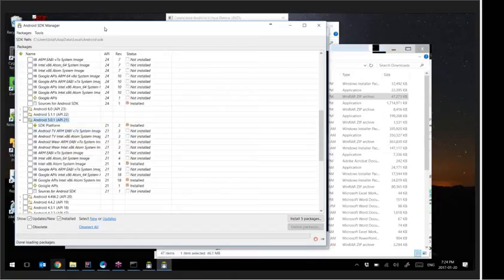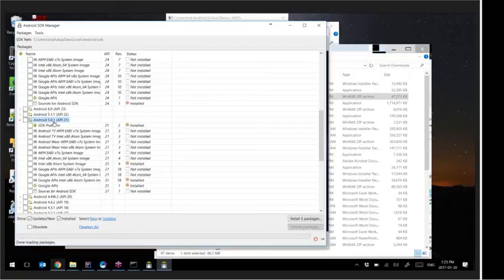Look at this screen. Is this the screen that you're on right now? Android SDK Manager, Android logo. Yeah. Okay. Scroll down, and it should have this Android 5.0.1 API 21. No. All right.